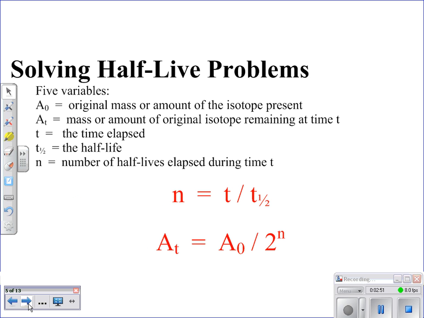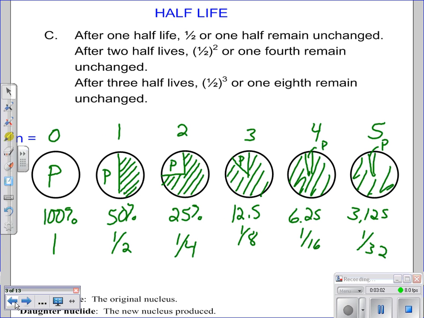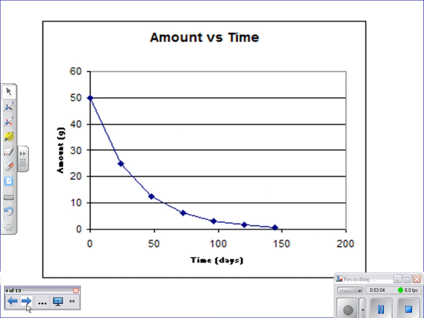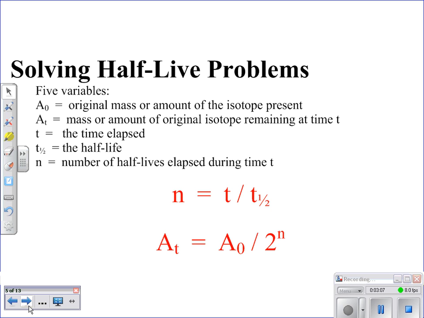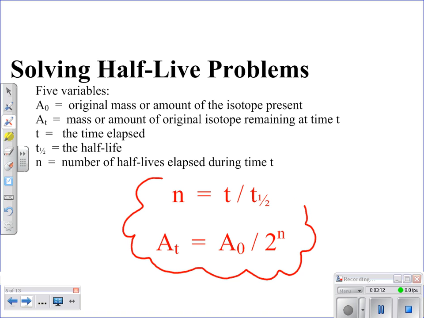Okay, so when we go through and we solve half-life problems, I don't think that I put these in your notes, but you can write this stuff down. This is one way to do it, or you can just go back and think about this process and figure it out from there, or you can use formulas. These formulas would not be given to you. You have to be able to come up with this information yourself, as well as these variables. The variable n stands for the number of half-lives that have elapsed during that time, and T 1/2 is the actual half-life, whereas T is the amount of time that passes by.